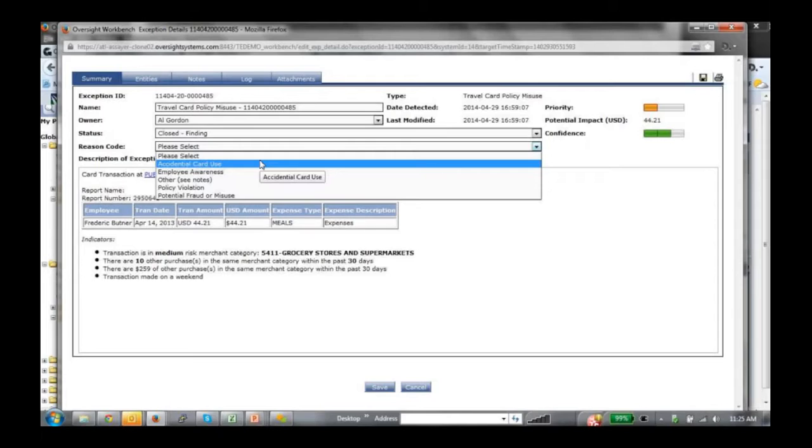Not every company has that. A lot of companies just have a card that is the same color as somebody's personal Bank of America card or whatever. But if I see a huge number of these accidental card uses, maybe I look to change the physical card. Like, he's got a picture of his family on his credit card. Make it something so easily identifiable that you're just not going to accidentally pull it out. Also, there's the policy violation.